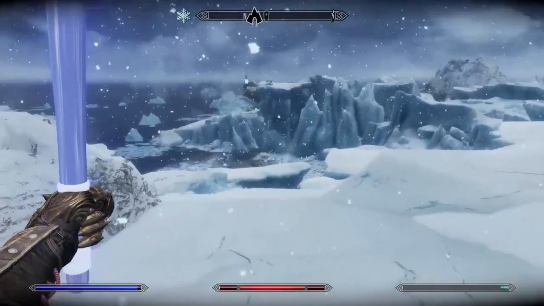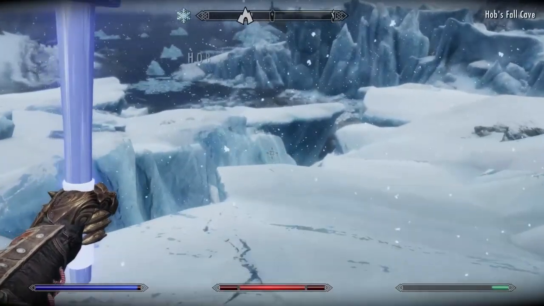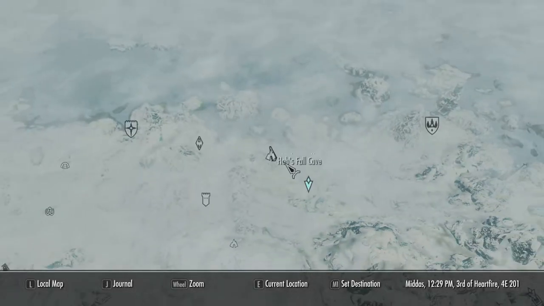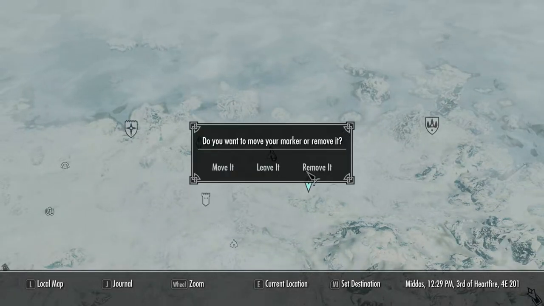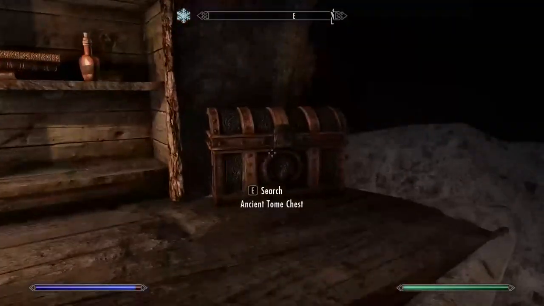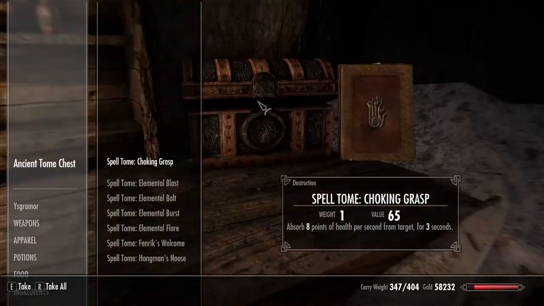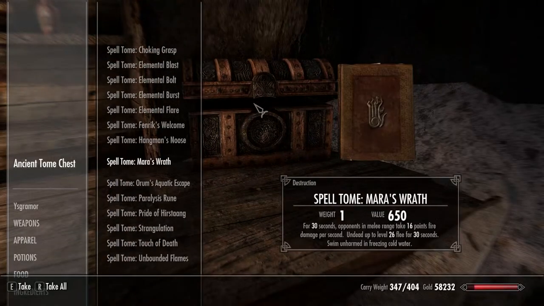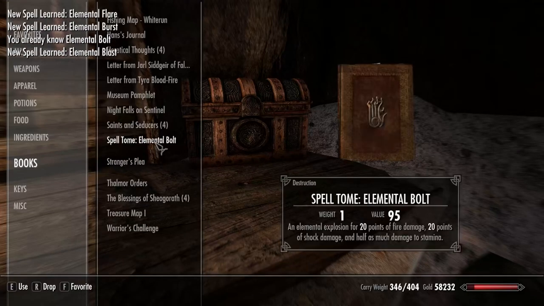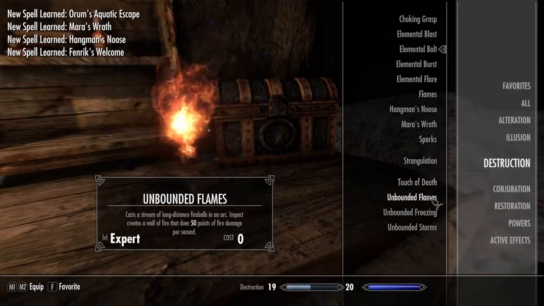Now it's time to make the destruction to 100. Go to Hob's Fall Cave, which is located quite close to Winterhold. Kill all the enemies inside. After you get to this area, open this chest, the ancient tomb chest. Take all the spell books there. Learn all of them, and what we need the most is Unbounded Storm.